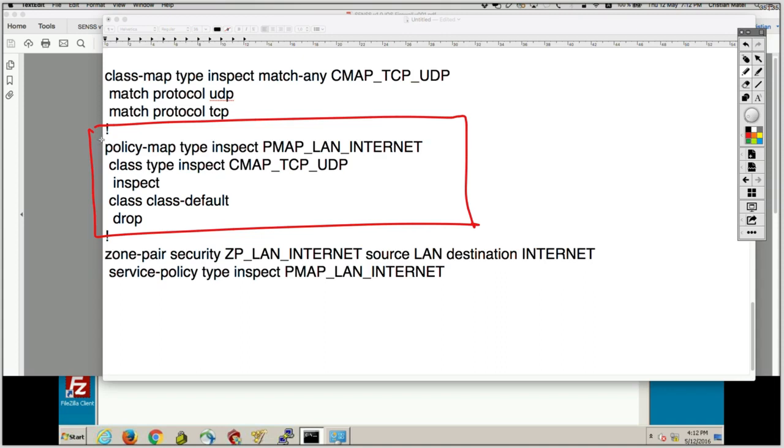And now it's going to be ICMP traffic. It's going to look at the first class map and say, do I match with the ICMP traffic in this class map? Of course not, because it matches only on UDP and TCP. Then the firewall states, okay, do I match with the ICMP traffic on the next class map? And it is going to match because this is the class-default, which matches on all traffic.